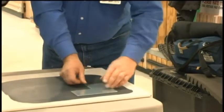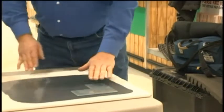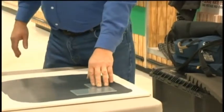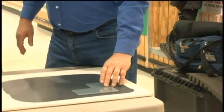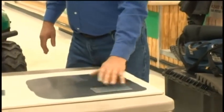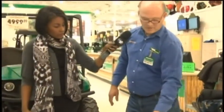And as far as the primer and the paint, should it be the same color as the tile that you're putting down? Well, that's really up to you. You want to get a color kind of close to it because you're going to blend in. You're not going to grout this at all. So basically all you do is paint behind it, but you can kind of accent it a little bit. So this would be a nice accent around it if you're going to paint around it at all.